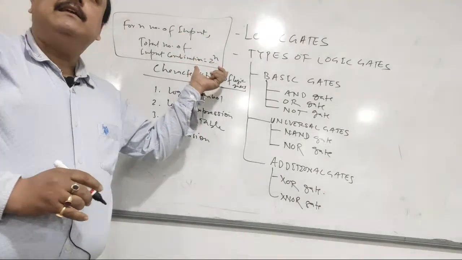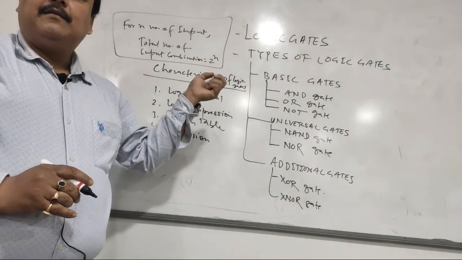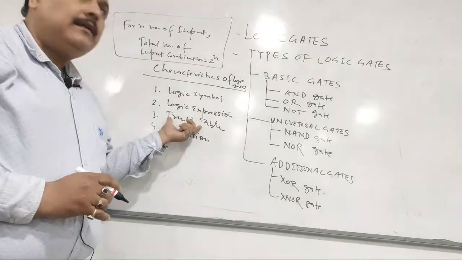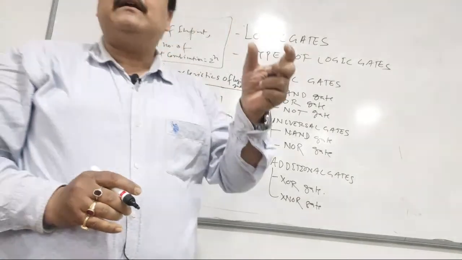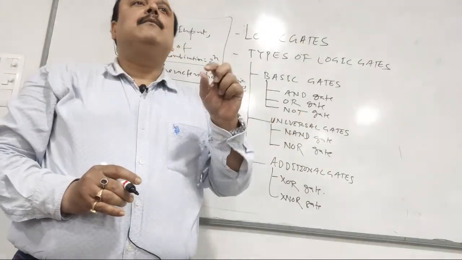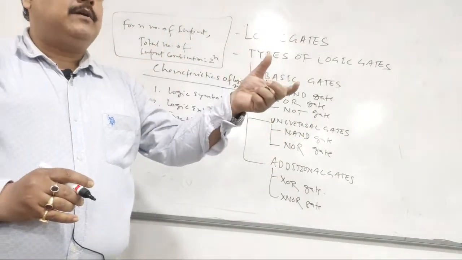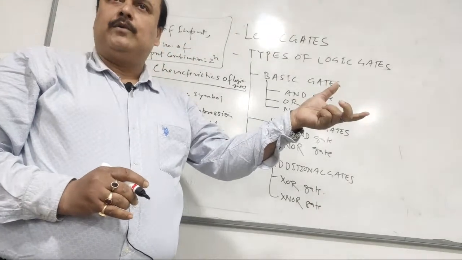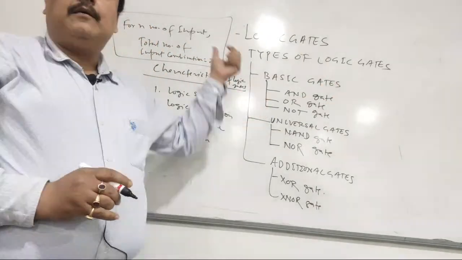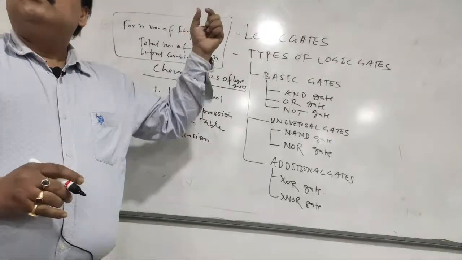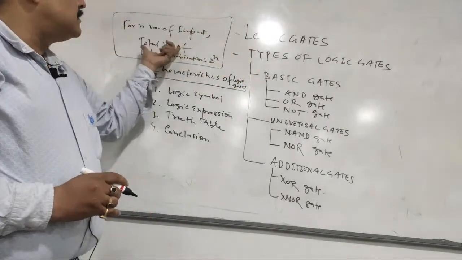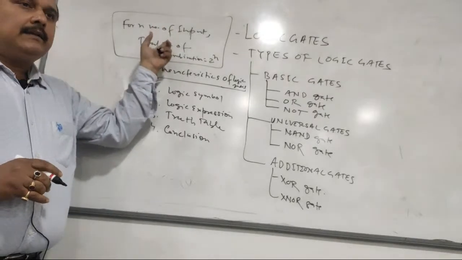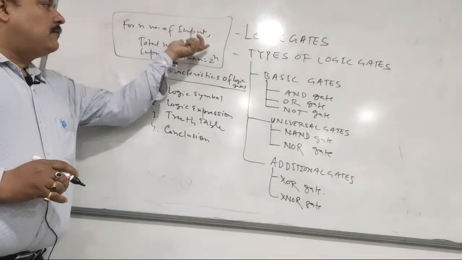Whenever we are thinking about the input section of the gate, because whenever we think about the truth table, we have to represent the data in tabular form, and that tabular form is nothing but the input and output columns. So there is some column for input and there is some column for output. For generating the input column, this is the particular section. For any gate, whenever you are in the process to generate the column for input, you have to think about what the value of n is.